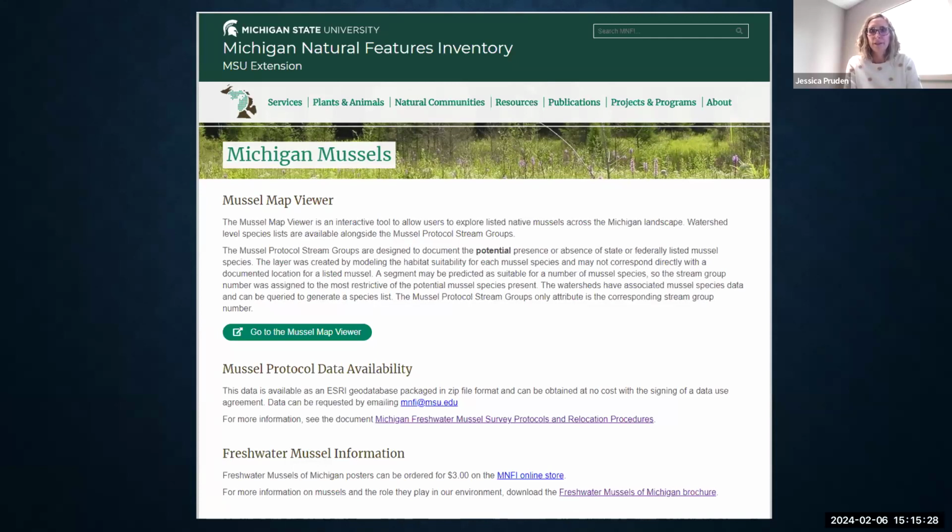this year. So typically in those cases where you're looking at a reservoir or a lake and it isn't mapped already, I would recommend using the riverine protocol modeling that leads into and out of the impoundment as an indicator of what grouping the impoundment might be, as well as then, of course, consulting directly with the U.S. Fish and Wildlife Service or the DNR staff to see what data might already be available that would help indicate what group and what level of survey effort might be appropriate.